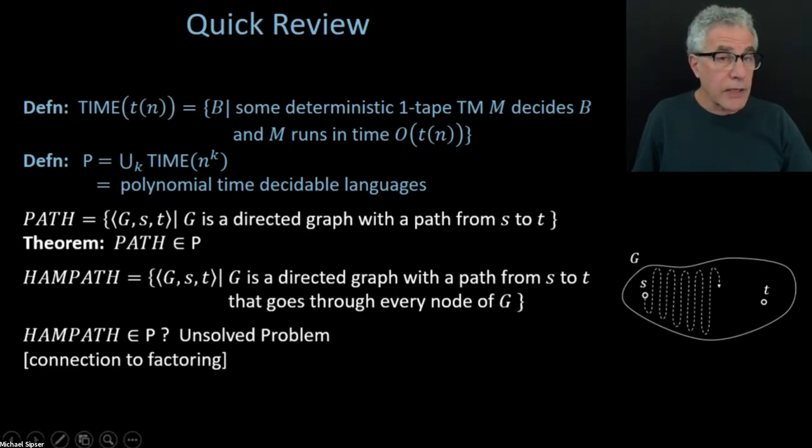So, as we mentioned, factoring is a problem that we only know at present how to solve with an exponential algorithm. And it doesn't seem to have anything to do with the Hamiltonian path problem. It seems very different. But yet, if you can solve Hamiltonian path in polynomial time, then you can factor numbers in polynomial time. And so we'll see how to make that connection. That's what we're building toward with the next few lectures.